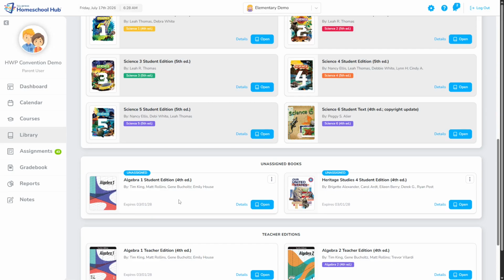Textbook course ebooks do not have this rectangle. Instead, for all textbook courses, the expiration date is listed in the information box to remind the user when the ebook expires. The ebook itself, student or teacher, is identical no matter the course type. That rectangle or expiration date is simply showing which type of course it's for.